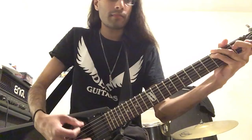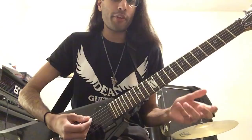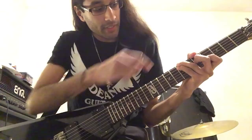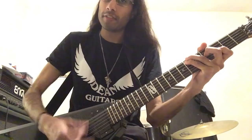And we can extend that even more by adding in our low E again. So just like inverted power chords, we can add our low E string into the chord. So the notes would be 7 on E, 7 on A, 5 on D, 4 on G. Now if you move that down to the 6th fret, you get the first chord in I'm Abomination.